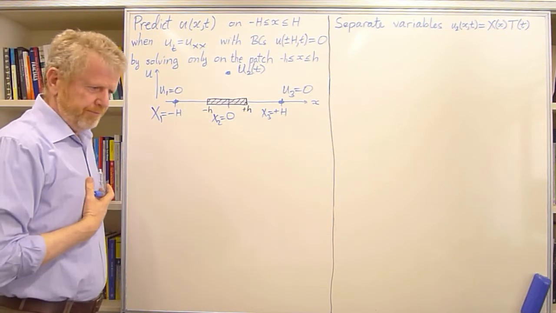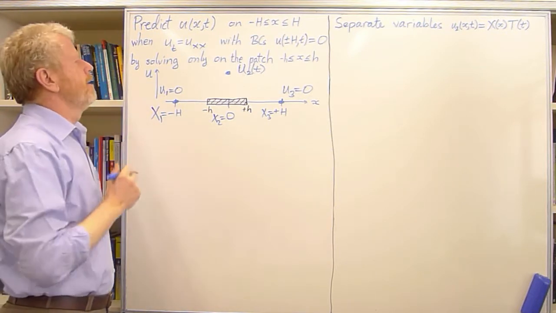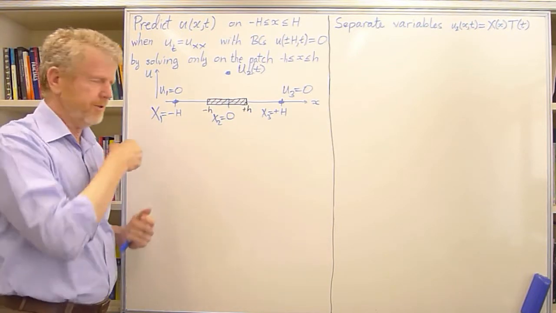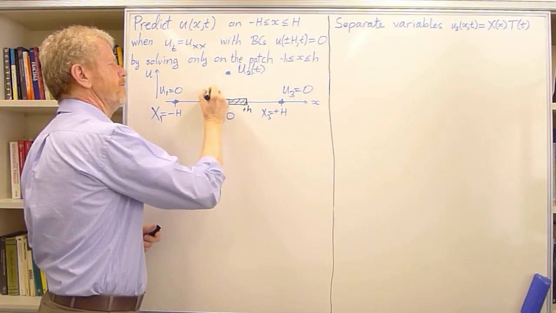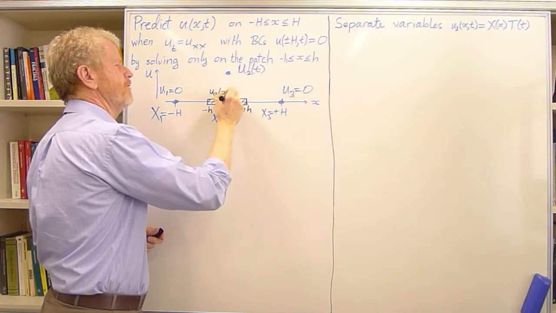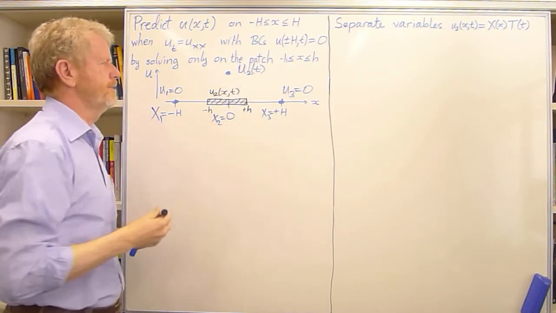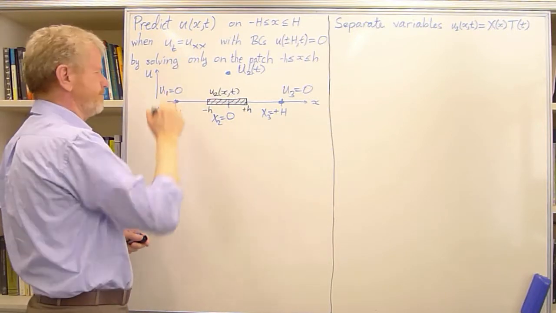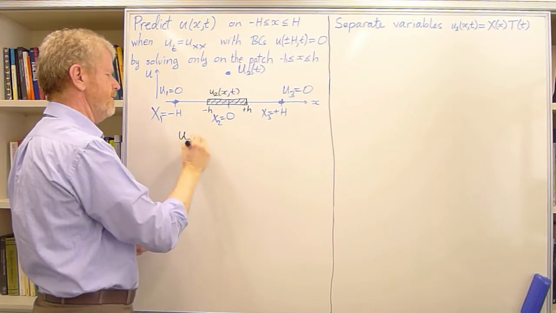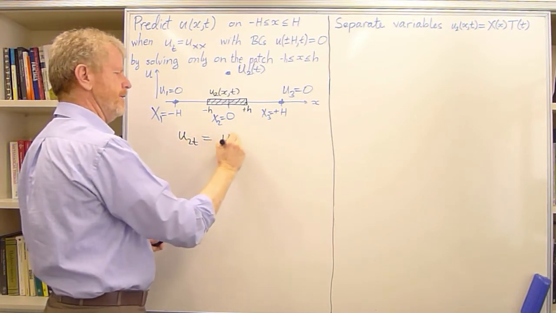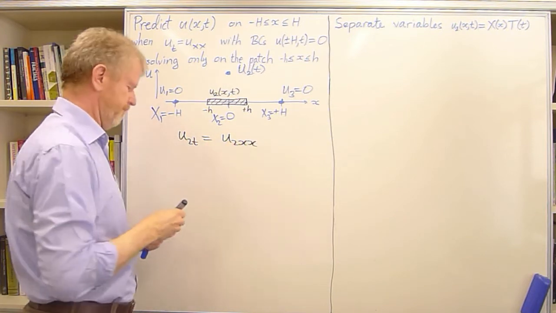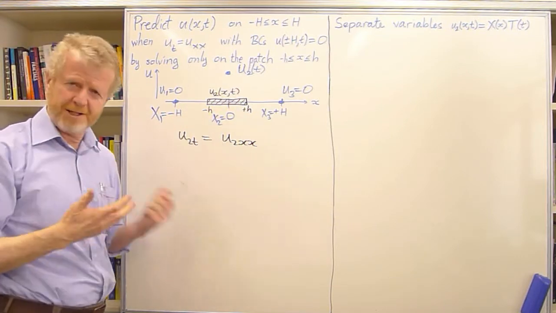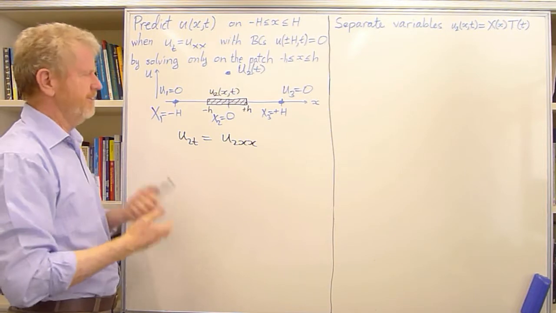Alright, now, the problem is that we're going to solve only on that patch, so let's define the field that we're going to find. We're going to find little u2 of x and t for x between minus little h and little h, and that field is going to satisfy the diffusion equation. So the PDE is du2/dt is two x-derivatives of u2. And the thing about this PDE, we're solving it in the domain minus little h to plus little h, is we need boundary conditions. So where do they come from?